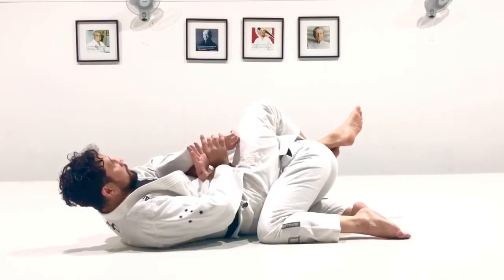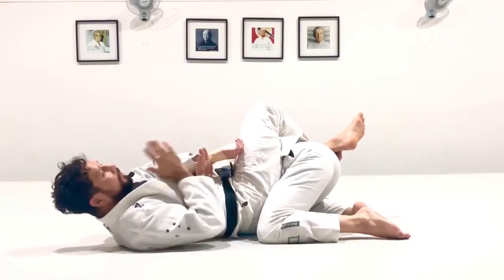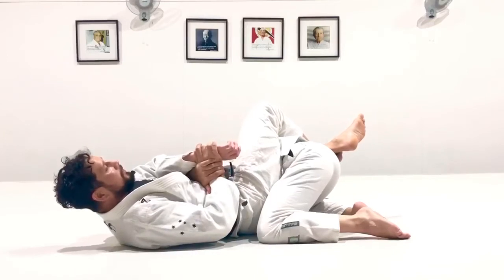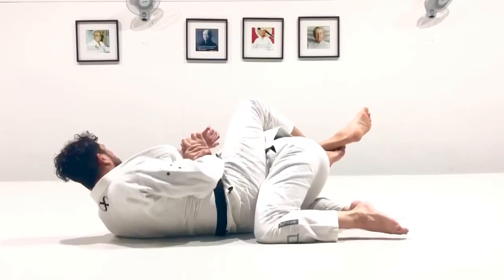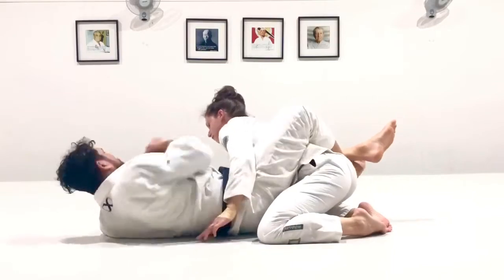Right now my hips are facing over my left shoulder into the corner, and my chest is facing the sky. I'm just going to turn my upper body to align it, so I'm not going to use my hands, just my upper body for the alignment, okay? And that way I've got a lot of torque that I can turn all the way through on.